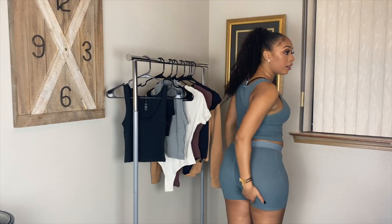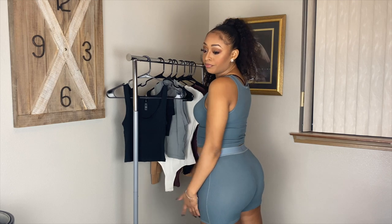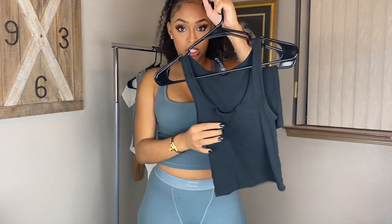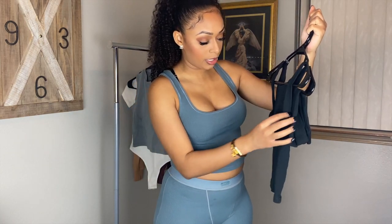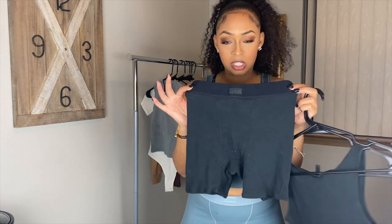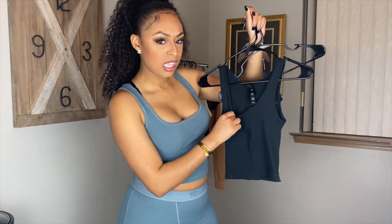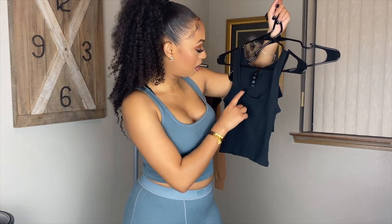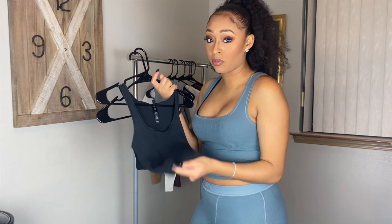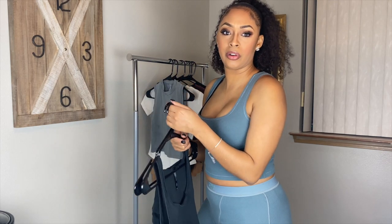I have no complaints about this set. This was actually the first purchase I ever made with the brand — I believe it was in March or April of 2020, so I've had this for a year and it's gotten its wears in. The color does kind of fade after a couple of washes, so be mindful of that when ordering. It's kind of like a U-neck at this point — it might even be an O-neck — but I just wanted to show you the different colors and how the black looks over time.